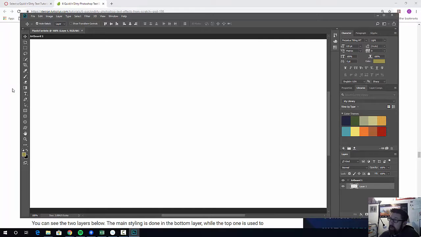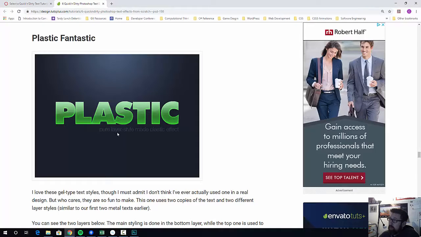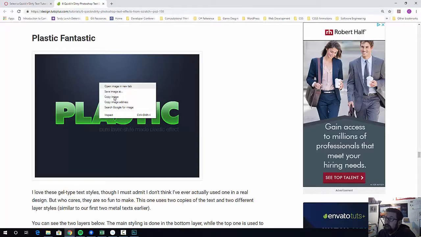Number one, we want a background to sort of match this. The best way to know if you followed the tutorial right is to get as close to this final product as we can. So one of the ways we're going to do that is by having a background gradient that goes from this blue to this blue. The best way to get it is using the color picker. So I'm actually just going to right click and copy that image right here, and I'm going to use it as a reference in Photoshop itself.